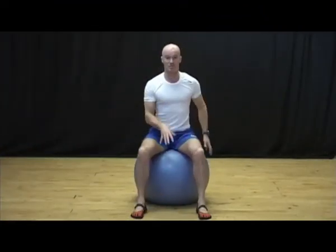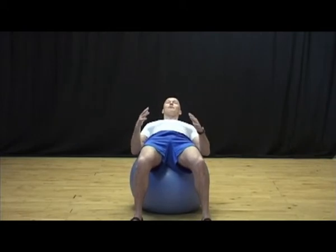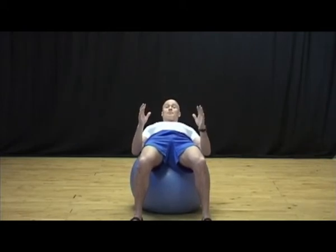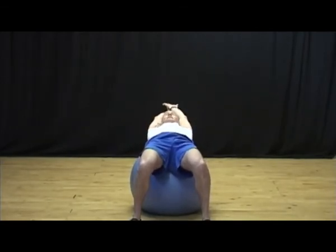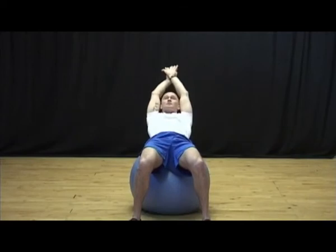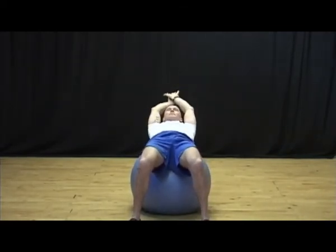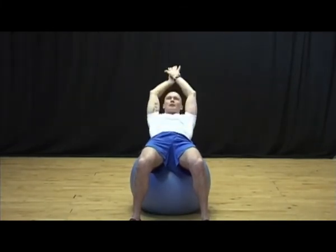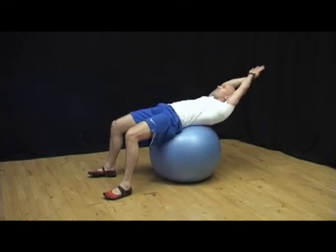This exercise, you're going to need to grab a Swiss ball. We're going to look at the long lever crunch. So, same on the Swiss ball, just walk yourself forward a little bit. So you're lying back down to a position where you feel safe, but still it's a position where you feel a little bit uncomfortable. If you're strong enough, take your hands, interlock your fingers, put them behind your head. We're going to do a long lever crunch. From this position, just crunching up a little bit, slowly back down. Keep the breathing, out on the way up, and in on the way down. You'll be completing 45 seconds.